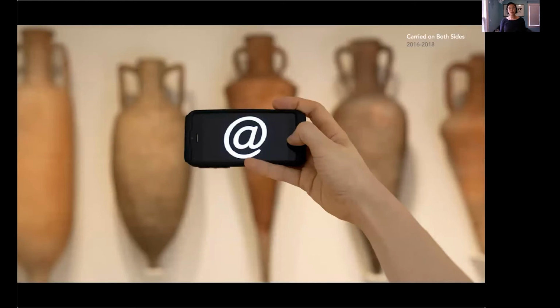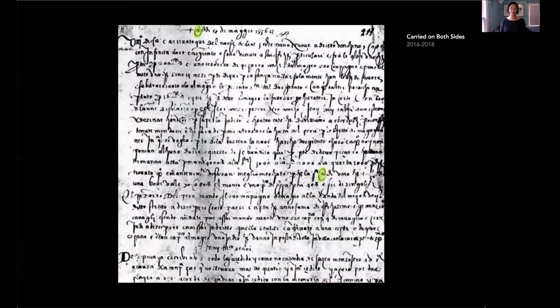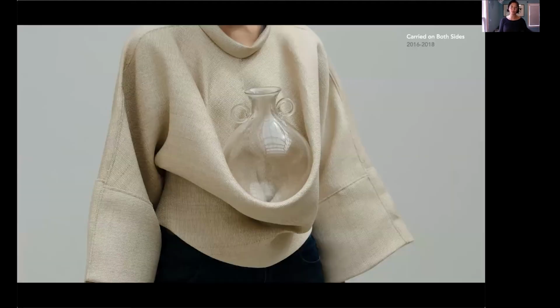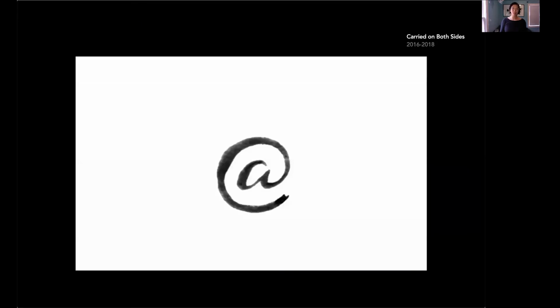This work, I'm gonna kind of end with this. This is just a nice way to end. The context for this piece was a collaboration called Carried on Both Sides. That was a deep meditation into the @ symbol, the history of which goes back to the Roman trading empire and the @ symbol as a symbol for a terracotta vessel that was used as a unit of measure in trade. And this project went all over the place. There was Kevlar clothing holding weird pieces of glass that then went into the ocean and such and such.